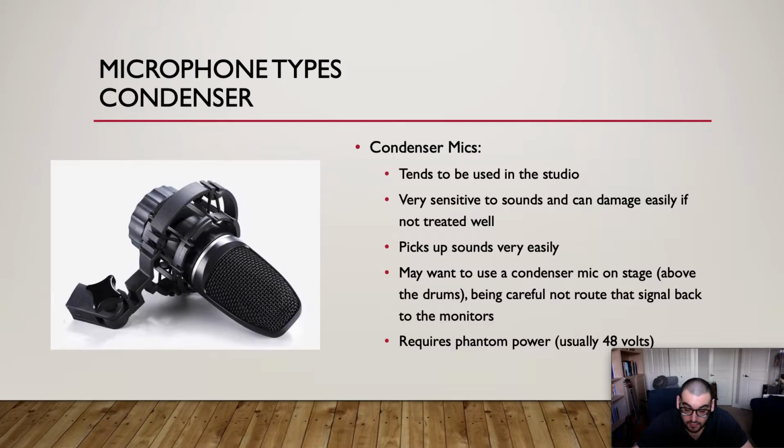As well, really important is that condenser microphones require some form of phantom power. It's usually 48 volts, and there's usually a button that is found on your audio interface that you can push that has plus 48 to turn on the power of this microphone. And in fact, the microphone I'm using right now to record this video is a condenser microphone that requires 48 volts. It's actually the Scarlett Studio microphone. It's pretty good, I think.